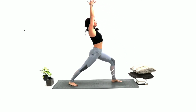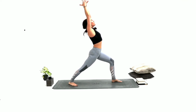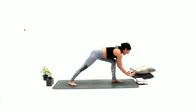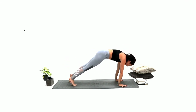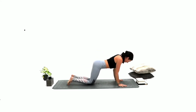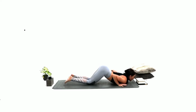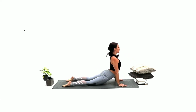Inhale, rise, lift, warrior one. Either parting the hands or joining them. Exhale, lower, framing the foot. Stepping yourself back into your high plank. Knees, chest, chin. Or your chaturanga. Inhale, rise, lifting up dog, cobra variation.